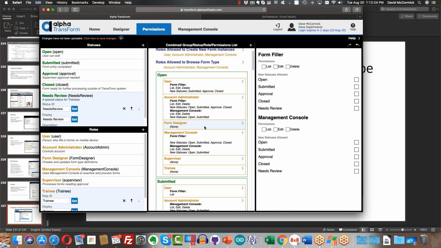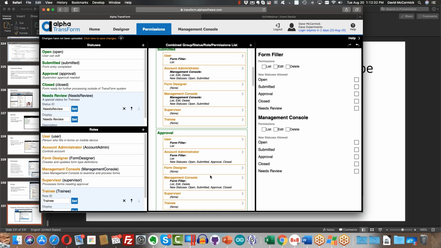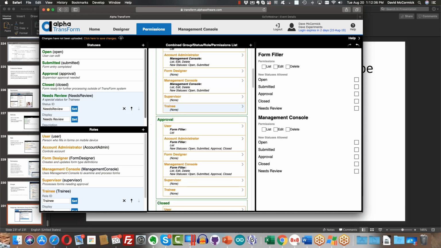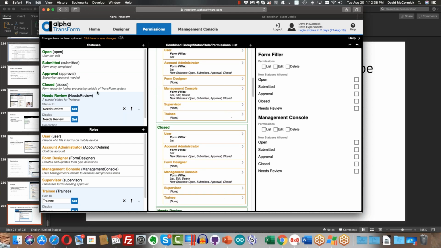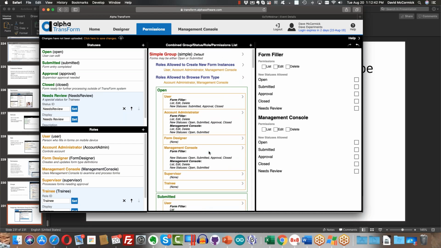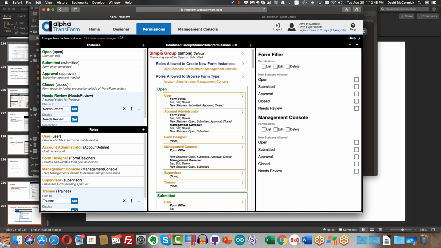If you're a form designer, you don't have any special abilities. And again, if you're a trainee, you have nothing. Well, let's keep going down here. If the status was set to submitted, again, the trainee has no rights here. If it's set to approval, again, the trainee has no rights here. If it's set to close, the trainee has no rights here. So the trainee really can't do anything whatsoever if your form type is a simple group.